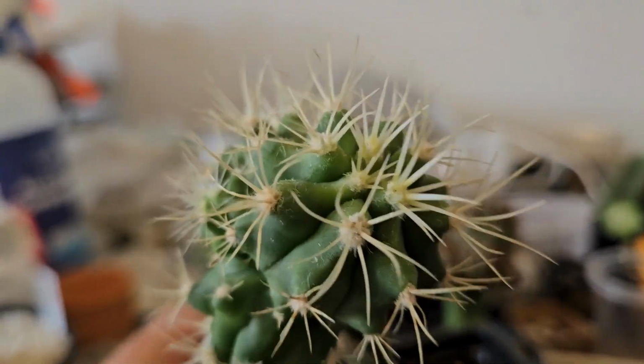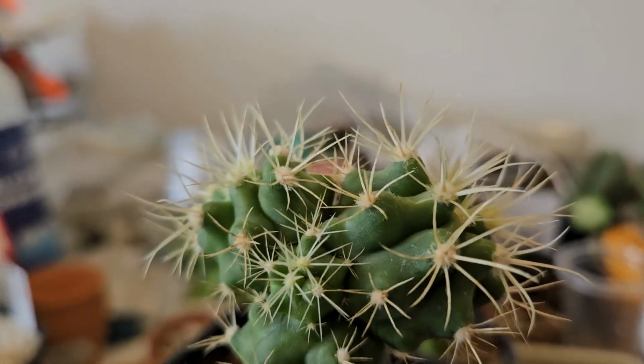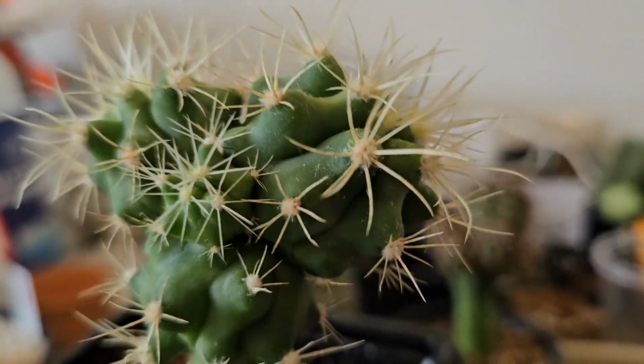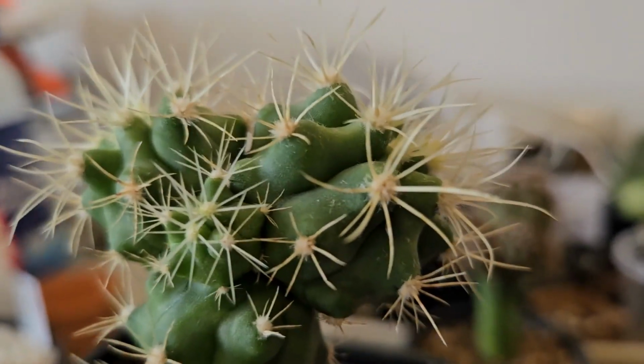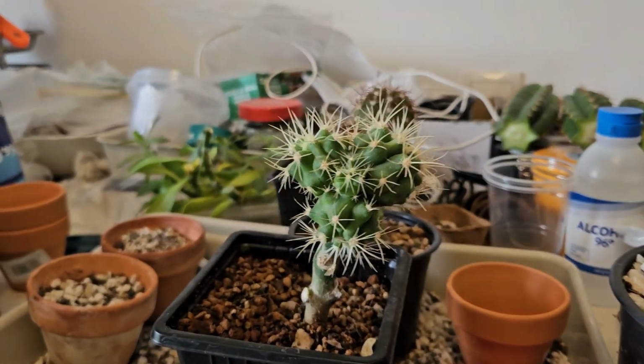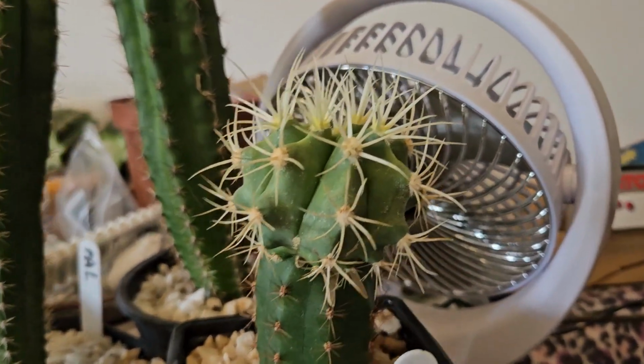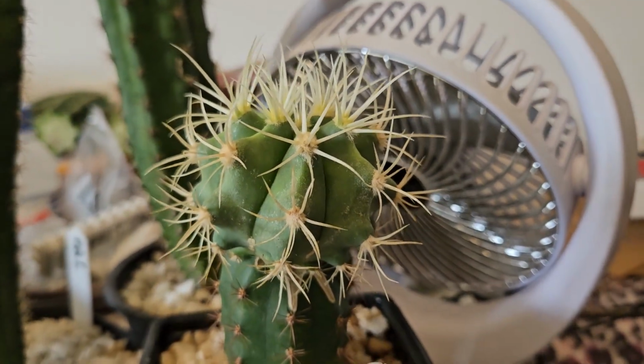This looks very healthy to me, but what I'm going to do is take one of these pups off and graft it again, so hopefully I can propagate this plant. And while I'm at it, if any of you know what this scion actually is, I can't match it up with any of the seeds I've bought, so I don't actually know what it is.